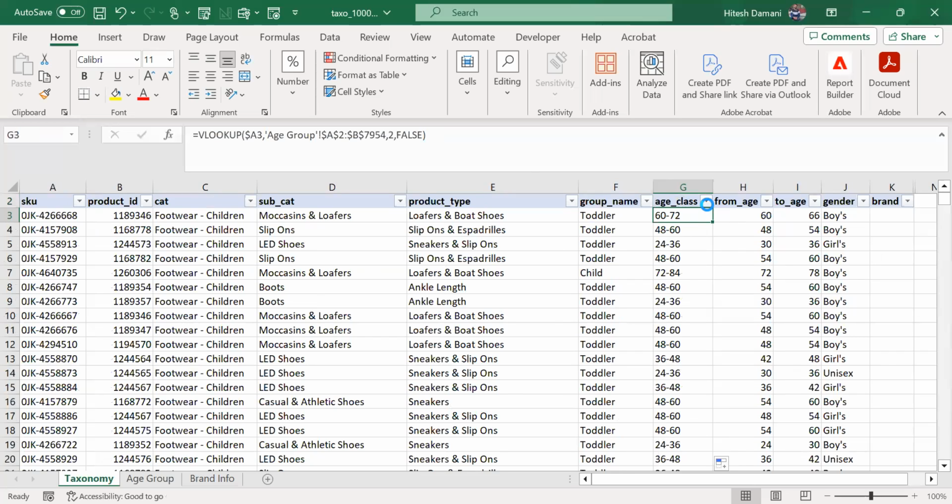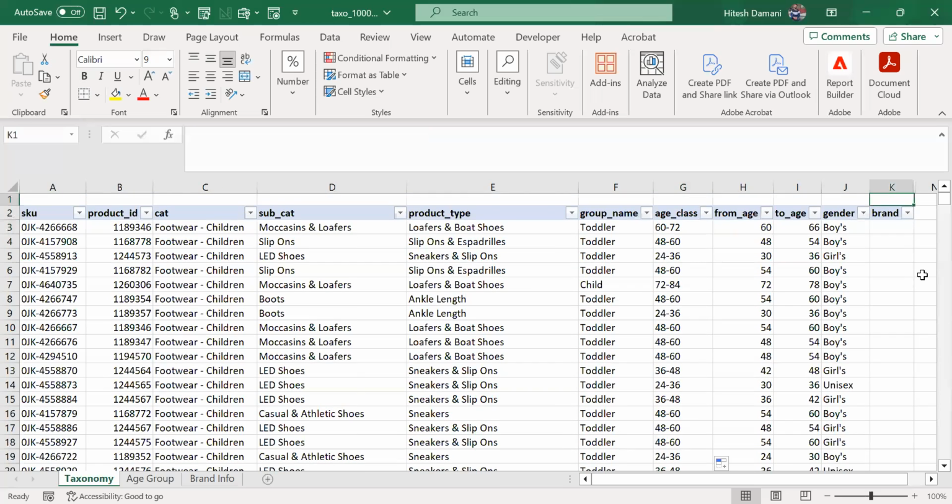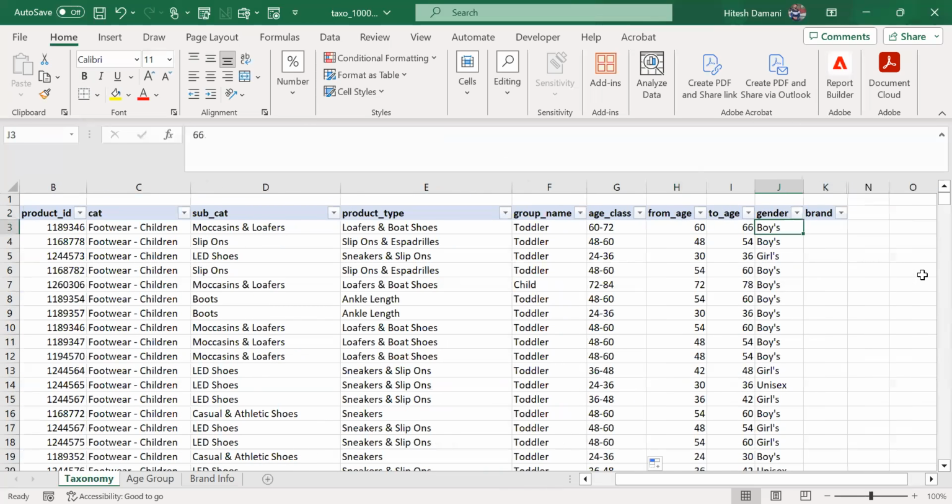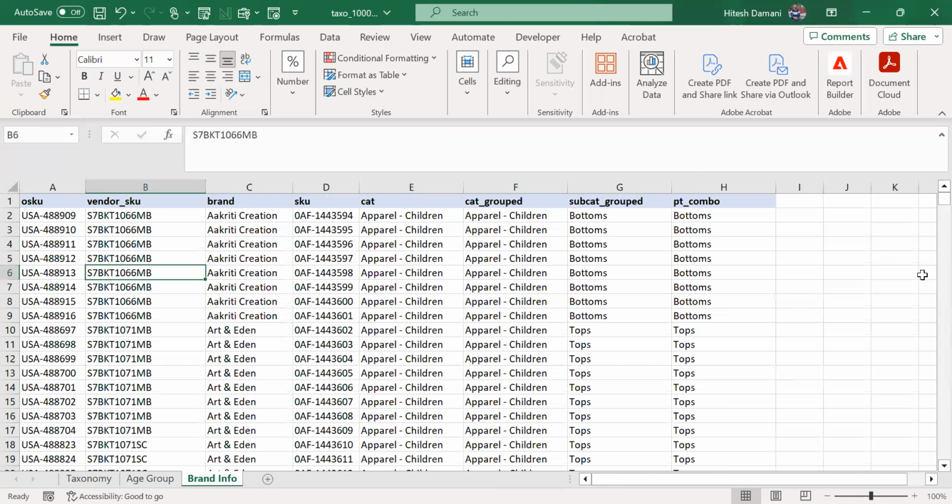So if you can see, we got these results, right? Now, let's say I have to get this value as well, which is brand, right? So let me quickly show you. I have brand level information available here, but this is a bit messy, right? If you can see, I have the brand value available in column C, and the SKU is available in column D, right?